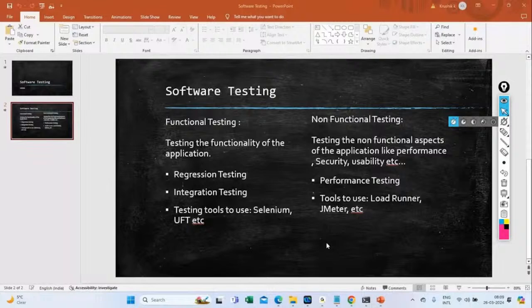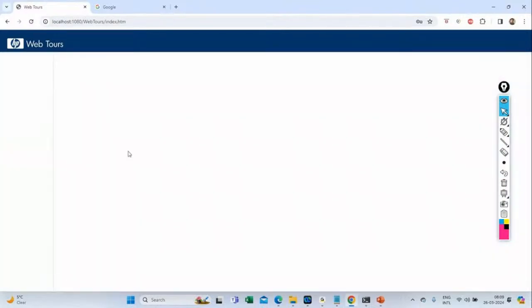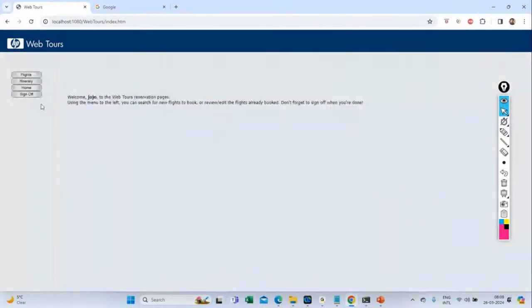Let's say there is a sample application like this, and I ask you to test the login functionality. What would we do generally? We launch the application, then we log into it. You enter some credentials, click on the login button, and you log in successfully.